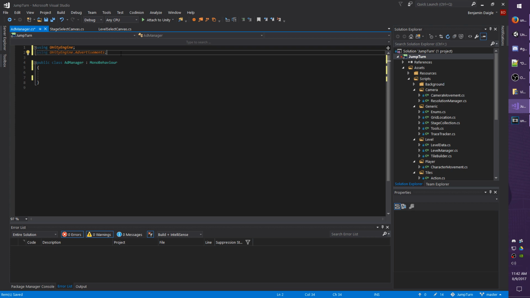upgraded your project to 5.6 from a lower version. If that's the case, and you're not able to import UnityEngine.Advertisements, you will want to close out of Unity, head over to your project folder, open up the project settings folder, look for UnityConnectSettings.asset, delete the file, and then delete your library folder, which will be in your project folder. And then you can open Unity up again, where you'll have to reconfigure your ads, but once you do so, you should be able to add the namespace.